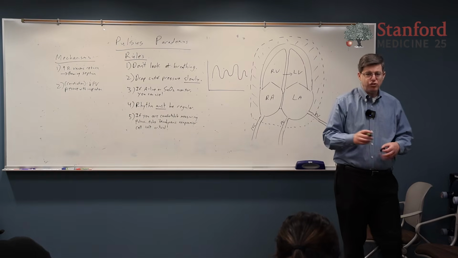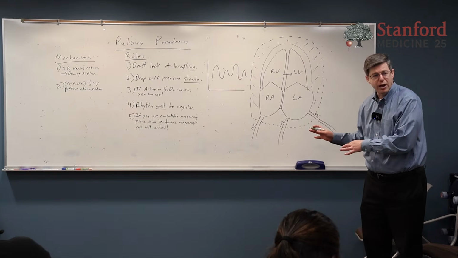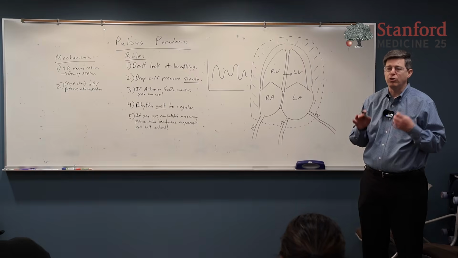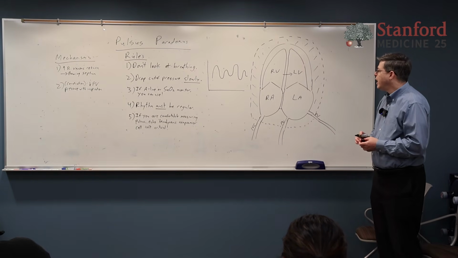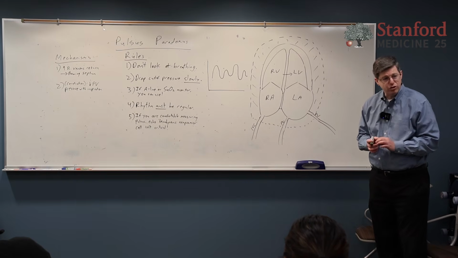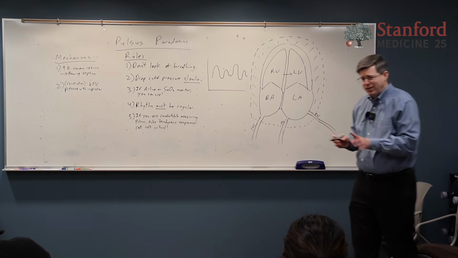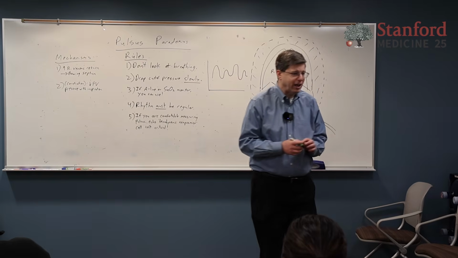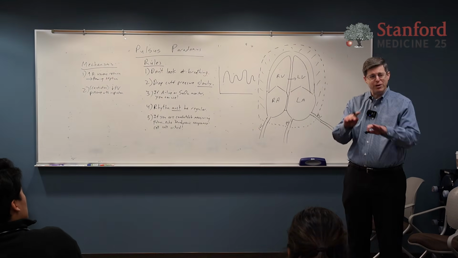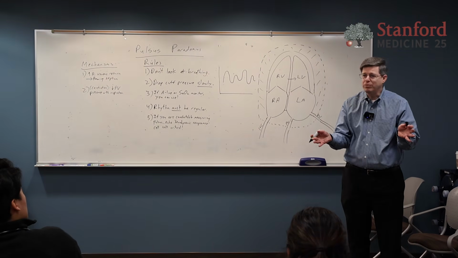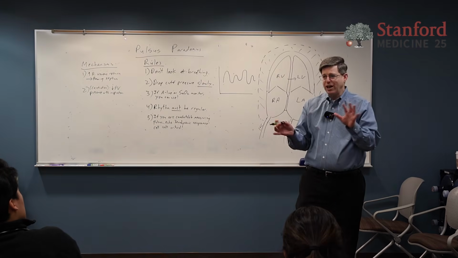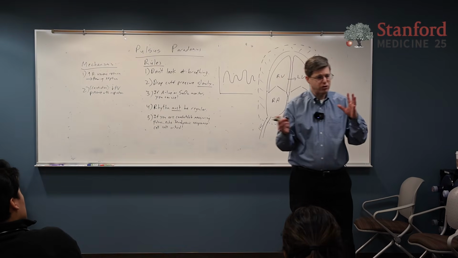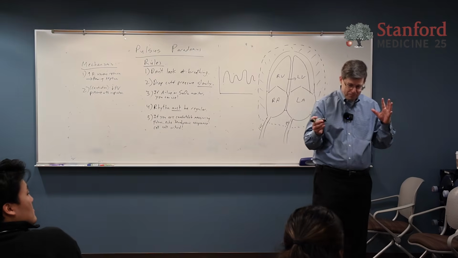Now, this is the case in tamponade, which is the typical thing that we're trying to evaluate when we're looking at a Pulsus paradoxus. I want to say a word about constriction because the mechanism's a little different and it's not as reliable that you'll have a Pulsus. So in tamponade, what is filling that intrapericardial space? Fluid, right, some form of fluid. In constriction, though, that's not it. So what's preventing relaxation in constriction? The pericardium itself. That's right.